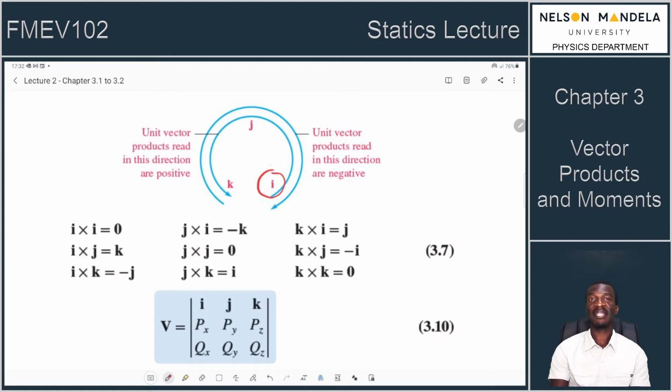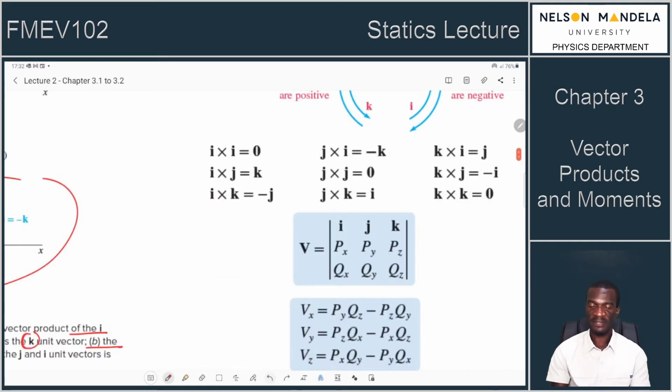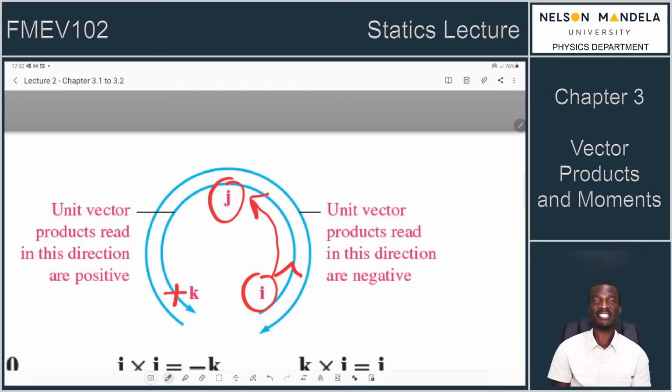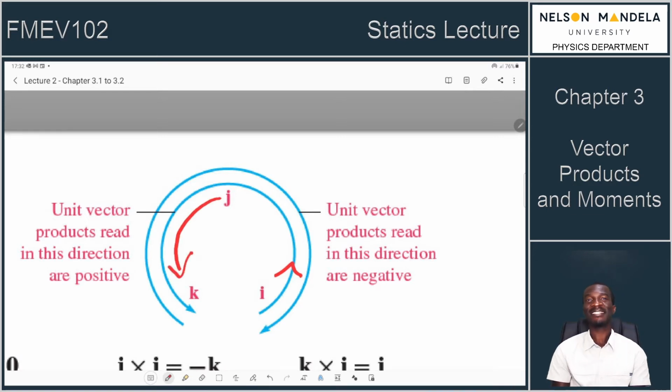So write your vectors in the anti-clockwise format. Your i first, your j second, your k third, in that format. When you have written your vectors in that format, then to figure out the cross product relation, the positive sense is defined by the anti-clockwise direction. In other words, i cross something in its positive sense, j, should give you a positive k. The same applies: j cross k should give you a positive i. The same applies: k cross i should give you a positive j.